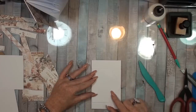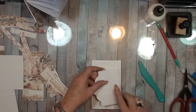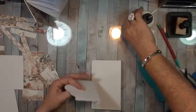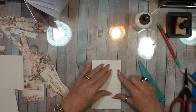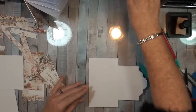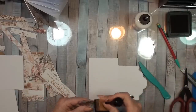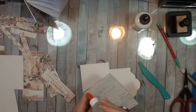And then you can add this to your page right here. Shall we do this in the middle? Oh, I think on this side, so it flips out. Yeah, let's do that. I'm going to make this flippable to the outside, nice in the middle. Okay, now I can place a design paper on it. It's really taking care of your white paper. So glue this down.